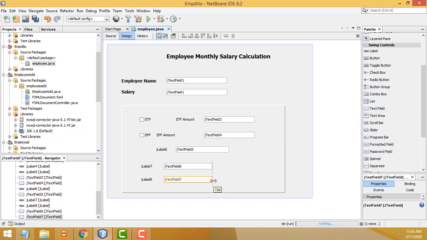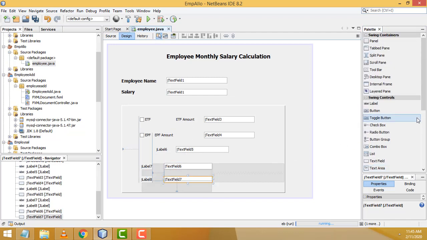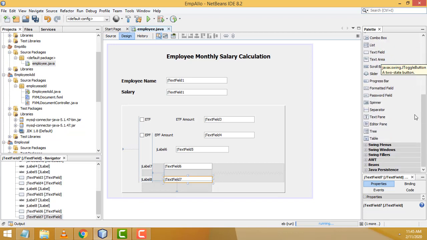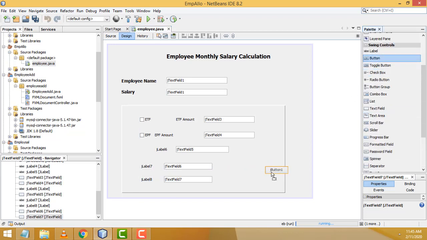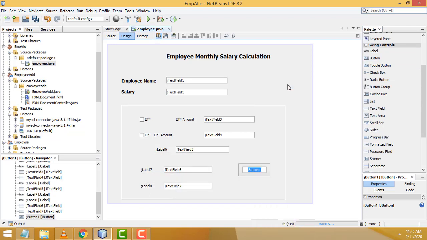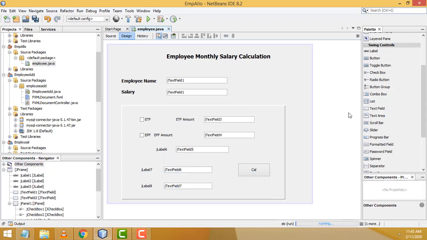Now I need one button here. This one should be Cal.